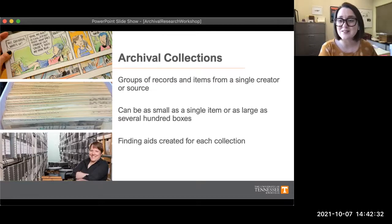For example, a single photo album or a single diary could be its own collection. But on the other hand, as you'll see in the bottom photo here on this slide, many boxes can make up a single collection. This is a picture of our Modern Political Archives, and its archivist Chris Brown noted that all of the boxes you see on both shelves on the left and the right make up one single collection.